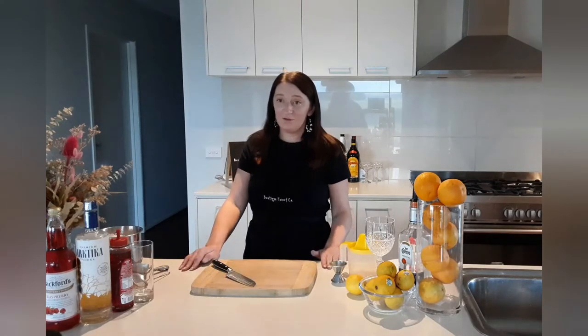This week's theme is oranges, and I'm going to make an orange margarita, and Matt will do, actually he can explain what he's going to do later. The orange margarita is a little bit different to a normal margarita. I made this a few weeks ago for myself because I really felt like a margarita. One thing I didn't have in the cupboard was triple sec, or Cointreau, which a lot of people don't have. It's one of those things you use very rarely. So instead I just added orange and it turned into an orange margarita and it was pretty bloody good. So I thought, I'll make it today for you guys and hopefully you like it.